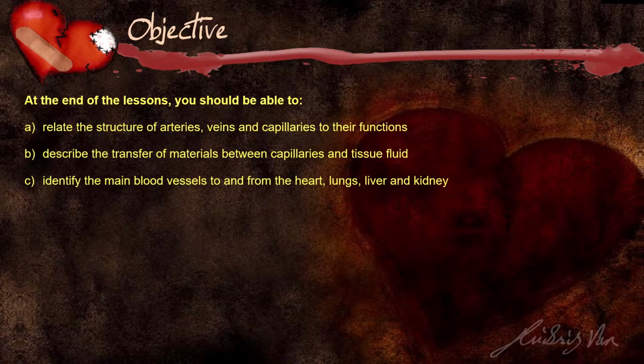Next is to describe the transfer of material between capillaries and tissue fluid. And lastly, you need to be able to identify some of the main blood vessels going from the heart to the lung, liver, and kidney. And you might already be familiar with the blood vessel transporting blood to our liver.